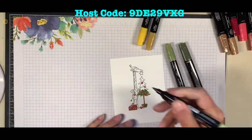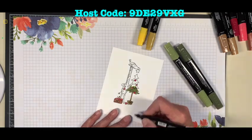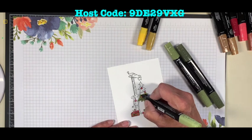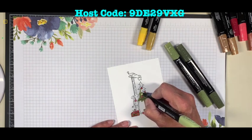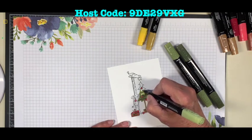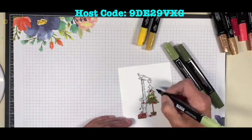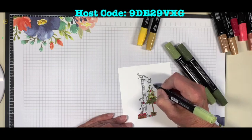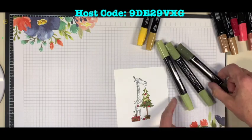So we'll start with the lightest color. Put a lighter color down. Really, the more ink that you have down on your cardstock to begin with, you don't want to get it too saturated, but the more it's saturated, the better the blend is. We'll color that. We'll just go for the whole thing here. What the heck? And then come in with your dark.